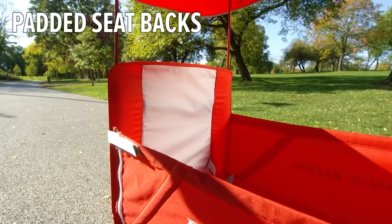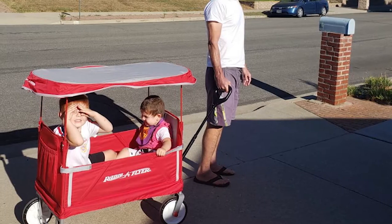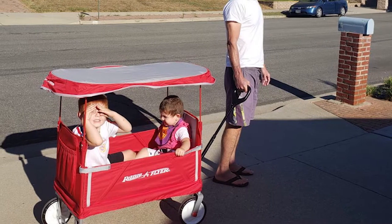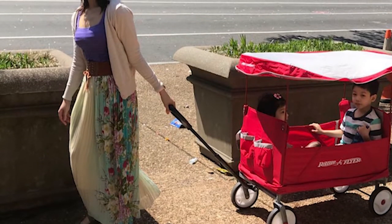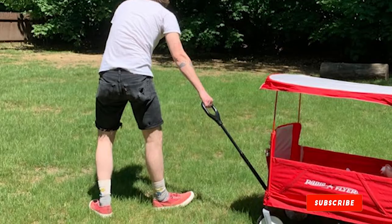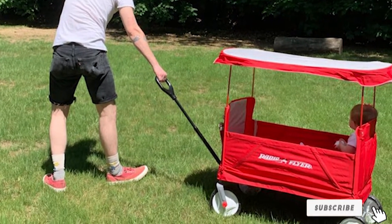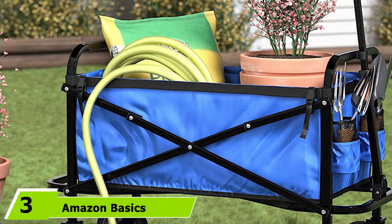The wagon can bear up to 150 lbs of weight and is great for kids up to 12 years. There is a storage pouch to store the canopy when not in use. It also has two front cup holders for your drink. It is easy to fold and compact enough to fit in small spaces like cars, measuring 17.50 x 32.68 inches when folded, and is easily portable.